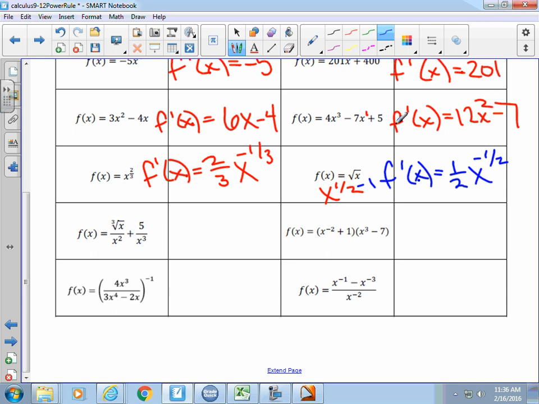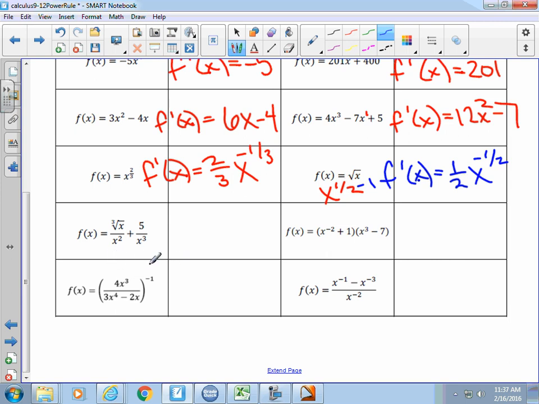Now at the top, when you subtracted 1 from the power, you didn't think a whole lot about it. 3 minus 1 is 2. It was easier to do in your head. But that's what you were doing, right? So we're still doing that. It's a fraction subtraction, but other than that, we're still doing the same thing. And yes, if you wanted to rewrite this, it's 1/2 square roots of x.